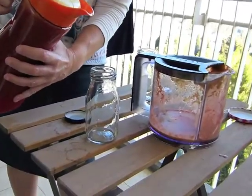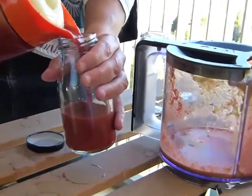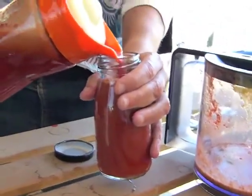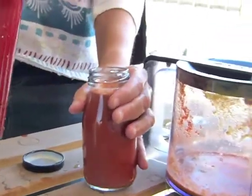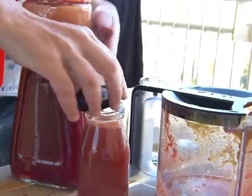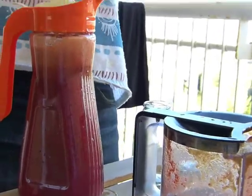What should we call this one? I think we need names. Pretty smooth. The colon cleanser. That is what it's called. I don't personally like that name. This is the liver. Liver and colon. No, I think we should think of another name. Like Superman's cape. Would you like some Superman's cape?